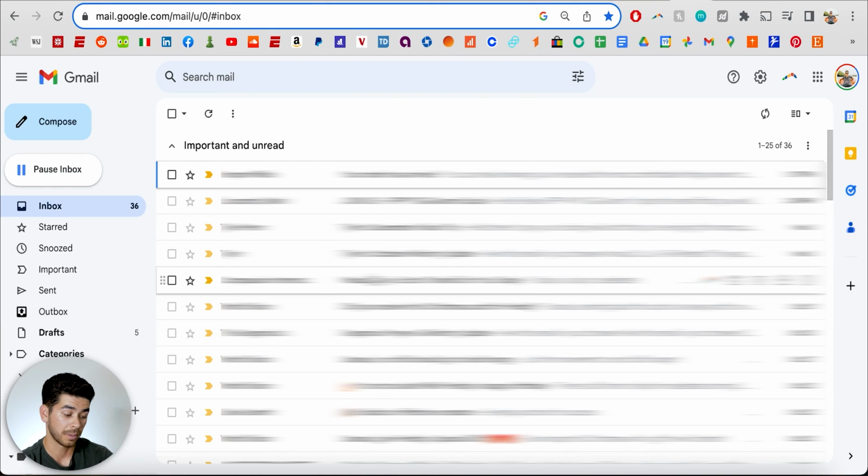So now that it's loaded up, you can see that it's created an outbox here for me because it knows that I'm in offline mode. Basically, that's going to store all my emails and then when I get back to internet, it'll send it out here. Another thing is just make sure that you have mail.google.com pulled up and that's how you can access the emails offline.